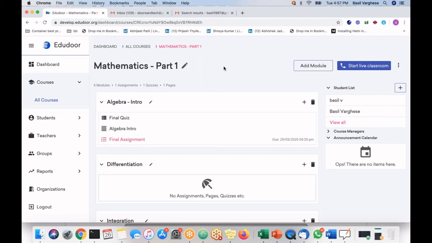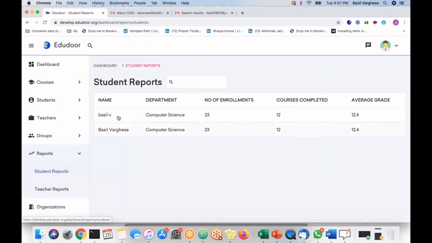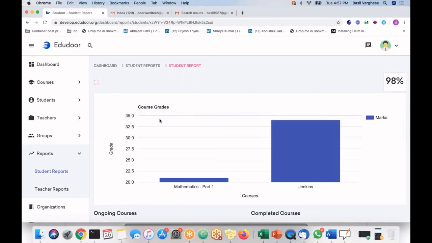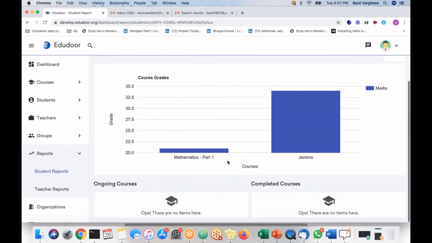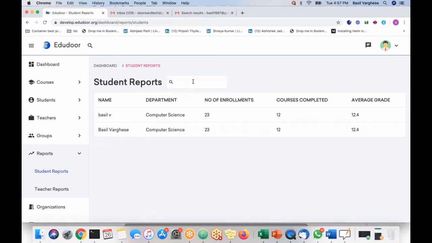We keep on changing. We are currently working on a parents login feature, an automated attendance feature, and improving the student report. Already we have some reports. The student report can be seen from here. The teacher can go here and see the reports, which are the courses the student is taking and what grades they have achieved, right? All these things are visible from here in the student report. For every student you can see the report from here, right? There's a search button for students too. And all these things are possible.